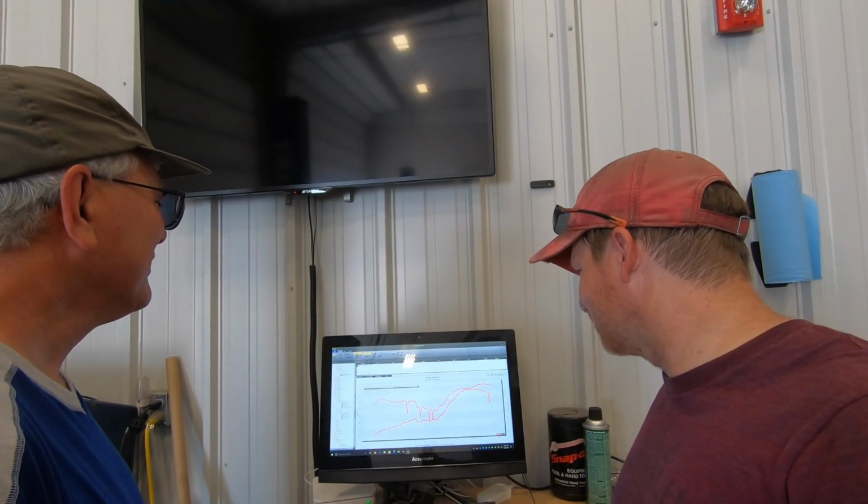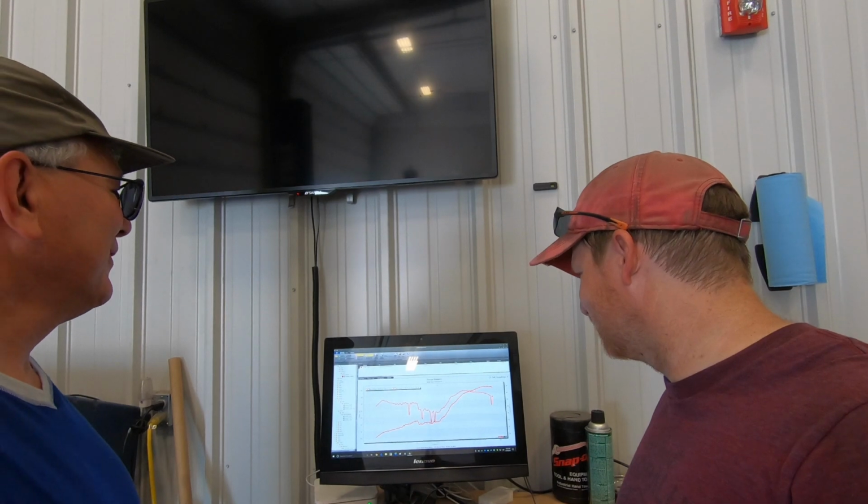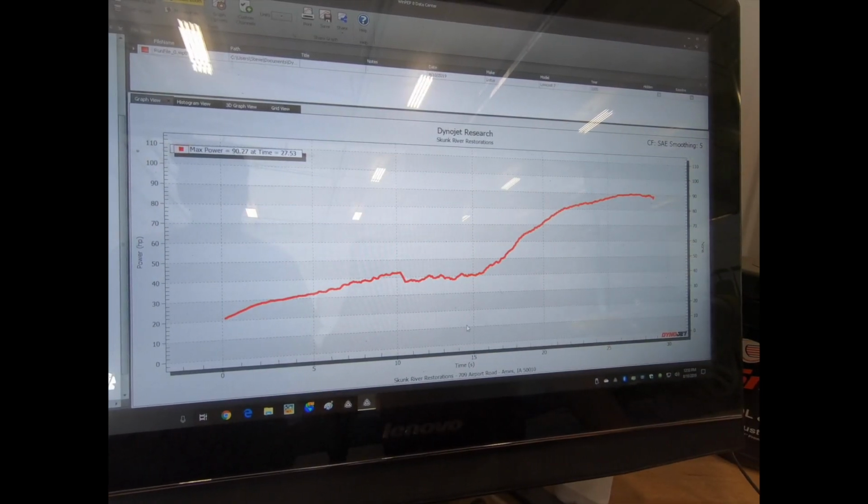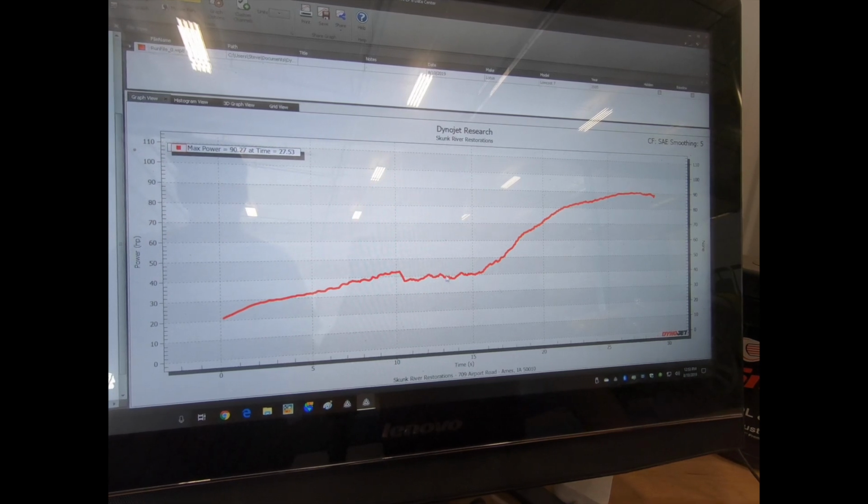Drum roll. Looks like 90 horsepower. Wow. Is what this car made. Okay, if we take away the torque curve and leave just horsepower, this is kind of strange. It does not make a lot of horsepower until later on in the run.